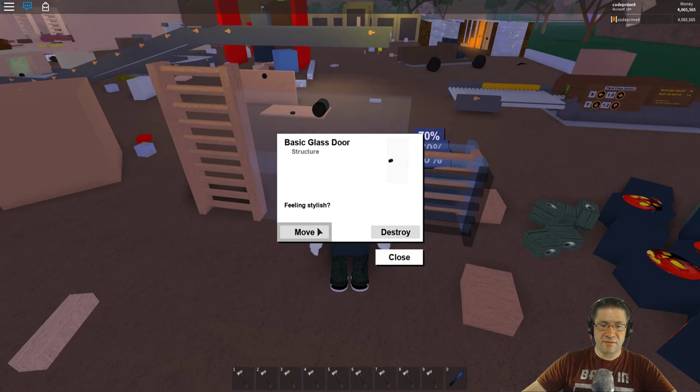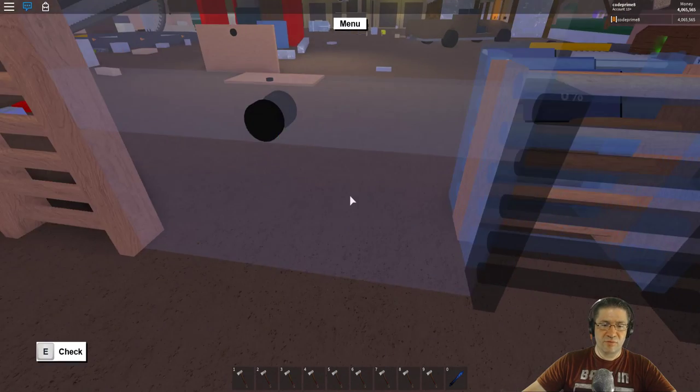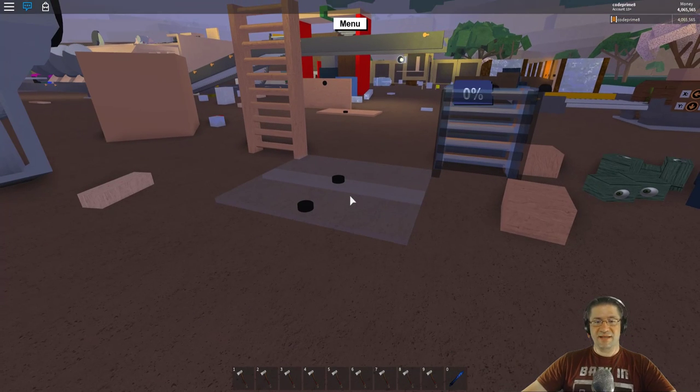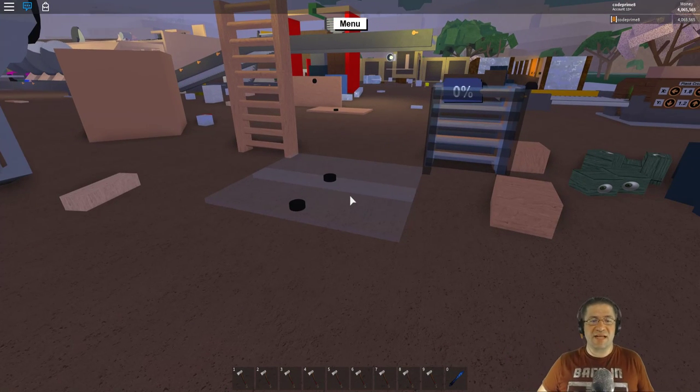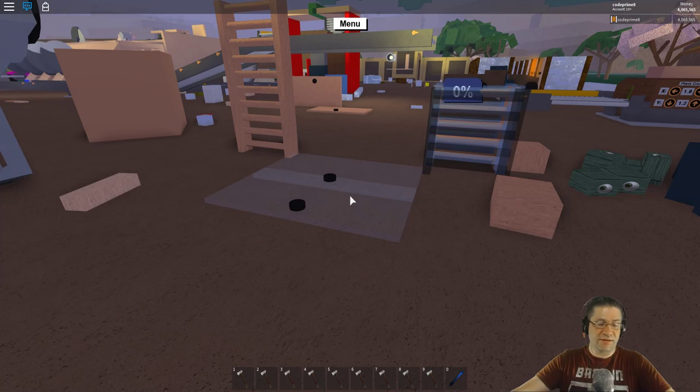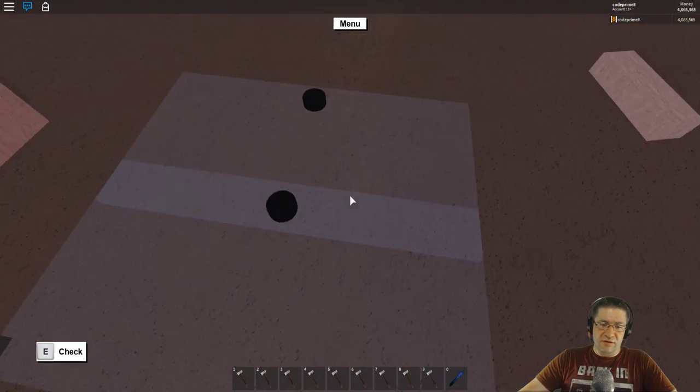Now we hit move. B, put it back. You're gonna hit that handle one time. It's not gonna, oh, it did it. Yay. Okay, so that's how to do it. Gotta do it with glass doors. Has to be glass doors. Don't know that you can do it with anything else.